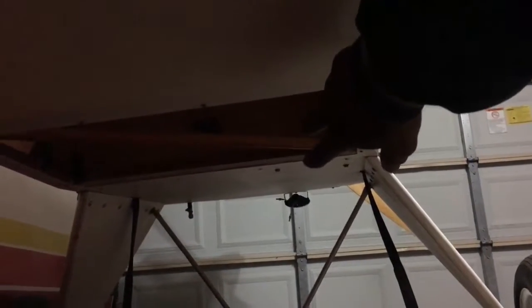I'm gonna have to cut out a piece between the two longerons. You can see under there, the back part of this all the way up to the front to where the first hatch is, that goes under the seat. I'm gonna cut this out so I can have access to put that ballistic parachute up in there where it mounts. The mount's already been cut out for the straps to fit. You can't see it, but they're inside, and it's gonna mount this ballistic parachute via these straps on the back.